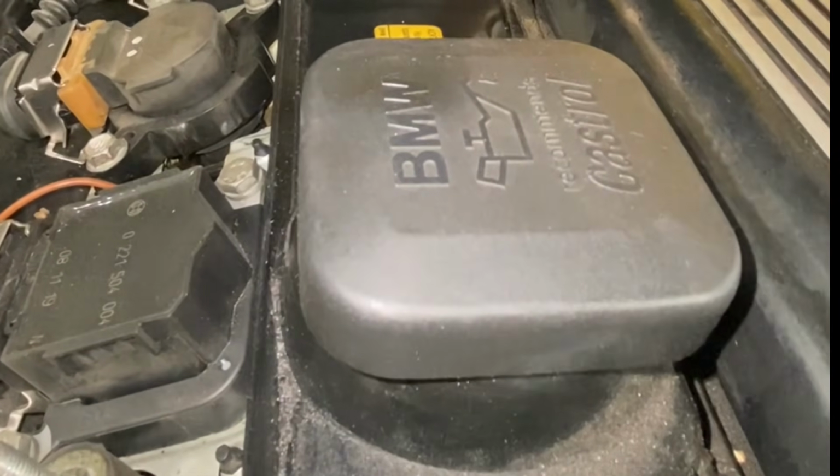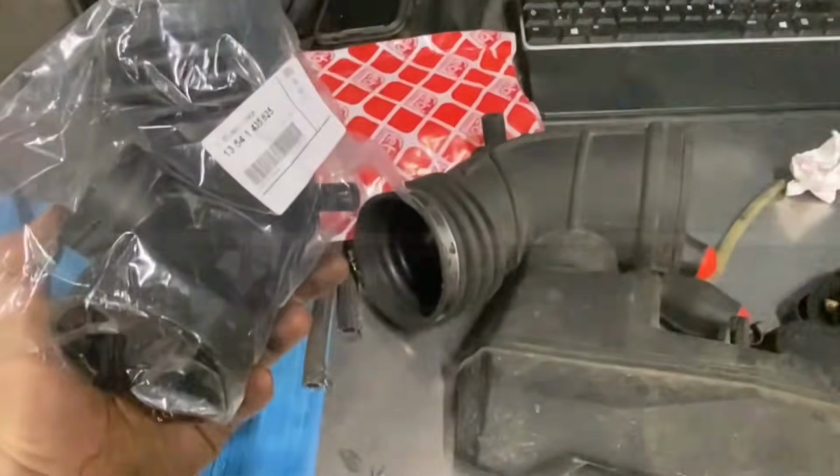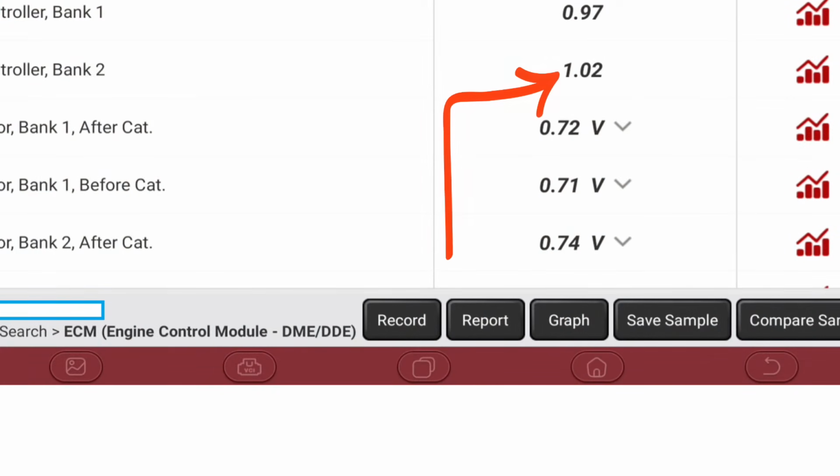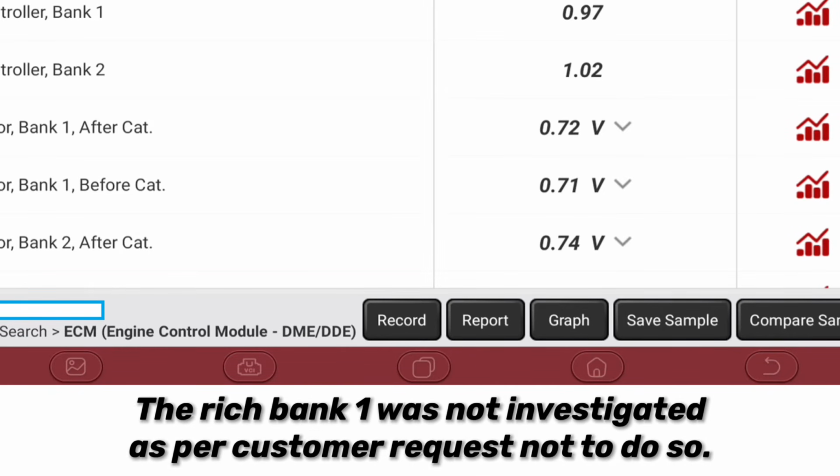So in the end, new oil cap, fixed one leak. I also changed the fuel pressure regulator vacuum line, and changed this rubber elbow also. And the result was, after changing all of those things, including the washer that was leaking on the rocker cover, or the cam cover, it actually fixed the problem. As you can see, once the car had been round the block and warmed up, we ended up with a very respectable Lambda of just over Lambda 1, which I was incredibly happy about.